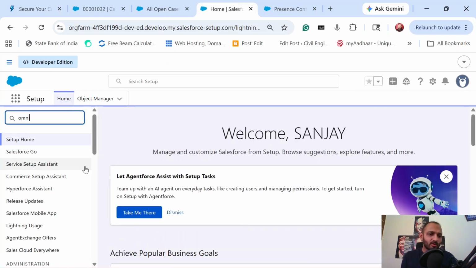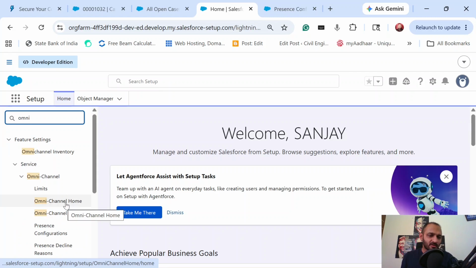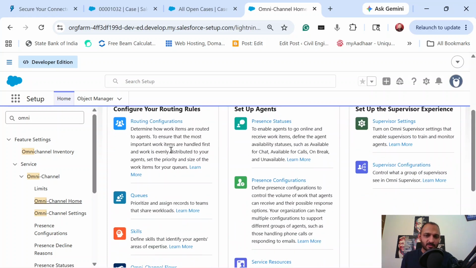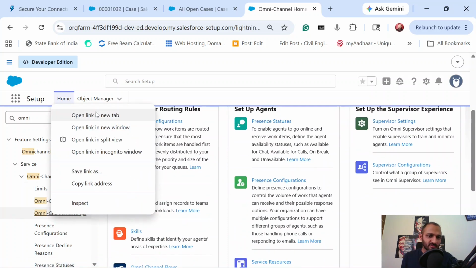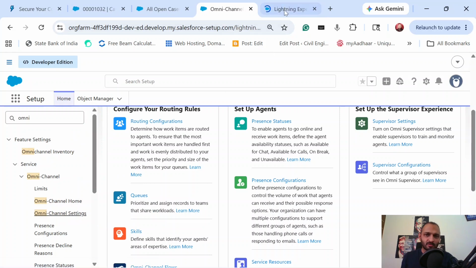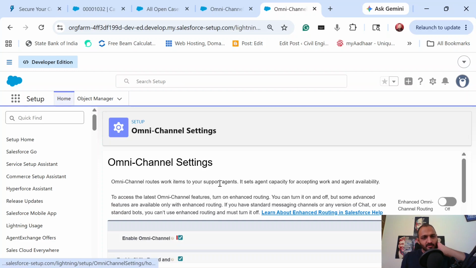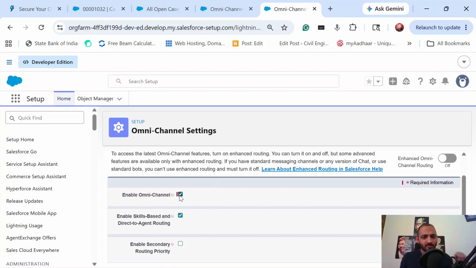Now if I type omnichannel here and go to omnichannel home, it will give me all the required steps, but before that I must enable omnichannel using omnichannel settings. It is already enabled for me, so you have to tick this one.